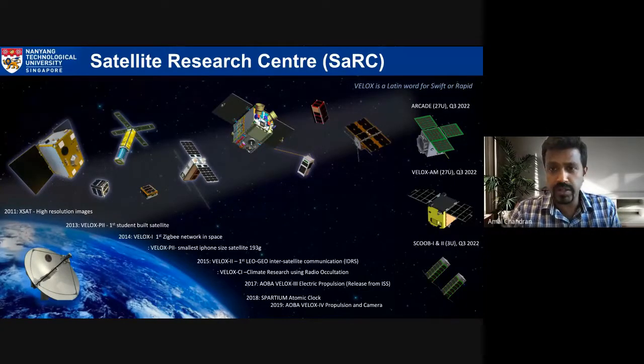Then what happened was Singapore has this very intense interest to commercialize everything that we can. So the entire team that worked on this satellite got spun off into ST, Singapore Technologies Satellite Systems, ST-SATSys. ST-SATSys is a joint venture between the Nanyang Technological University, the Defense Science Organization, and ST. And they've continued to build small satellite platforms and imaging satellites.